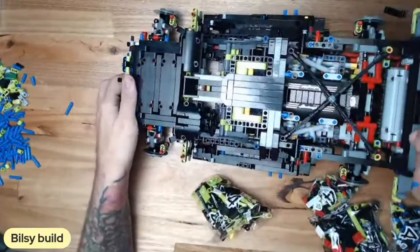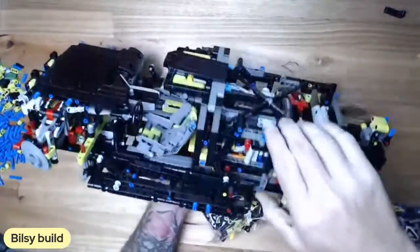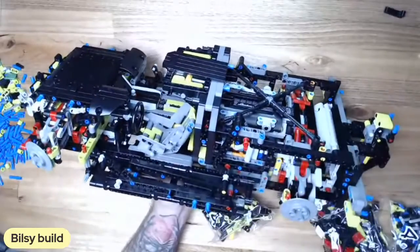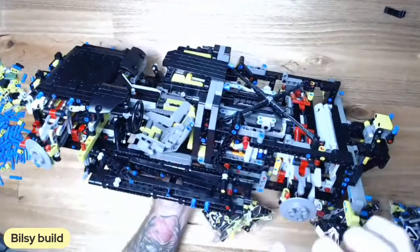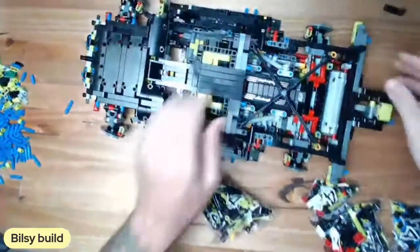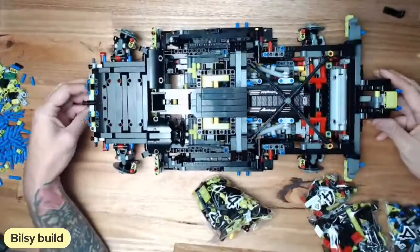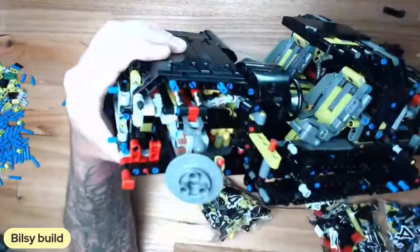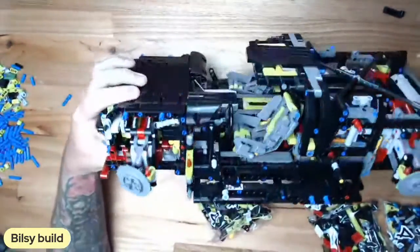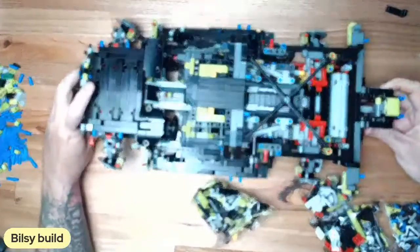So bag 4 pretty much consisted of framing up all of this and locking all of the side in. It's hard to see because it's all in black, obviously. But there's that much technic beams that all come together, and this thing now is rock solid. It's insane. And it closed off and gapped off and boxed off the front trunk area, you could call it, because it is a mid-mounted engine.